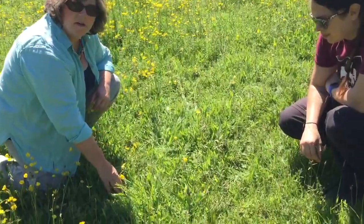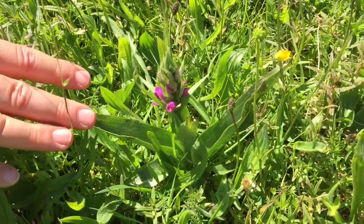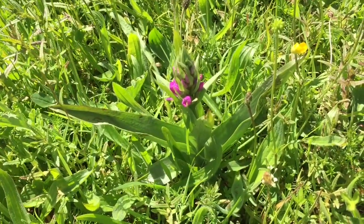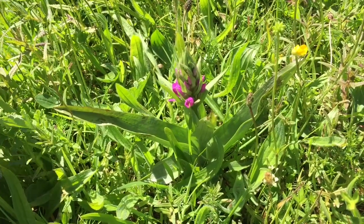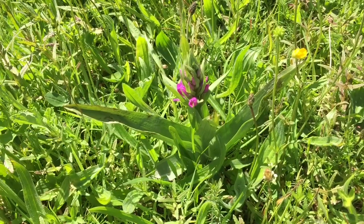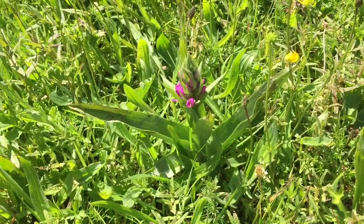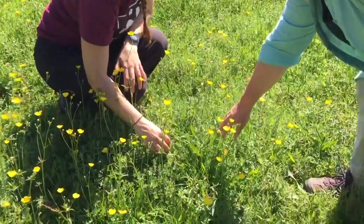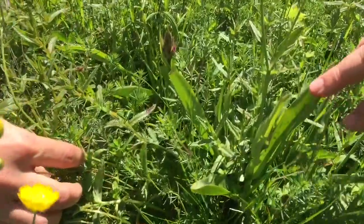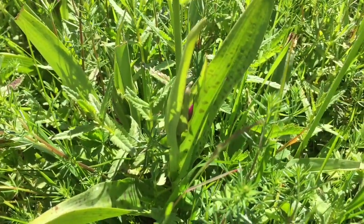And this is a southern marsh orchid. This is actually a classic of its kind, so the leaves have no spots on them, and the flowers are that lovely deep intense pink, and the bottom lip of the flower has no loops on it. The spots just splay out quite evenly, and it's quite a rhomboidal shape. This could be a hybrid with common spotted orchid, but the taxonomy of marsh orchids is quite complicated, and there are different views about what constitutes a southern marsh orchid.